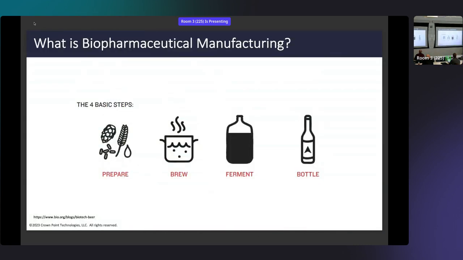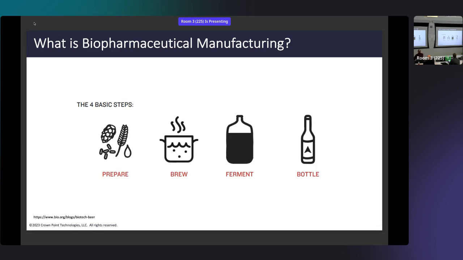So we're talking about beer first. We want to explain how biopharmaceutical manufacturing works. And the process involved in biomanufacturing is really important here, in terms of the challenges related to the process. So making beer is actually relatively simple. You take some grains, you soak them in water to release sugars, you add some hops and you brew them to create some flavor. And then most importantly, you add yeast.